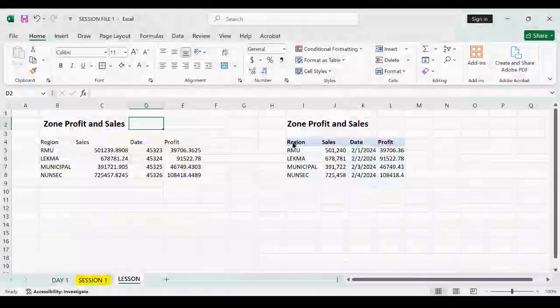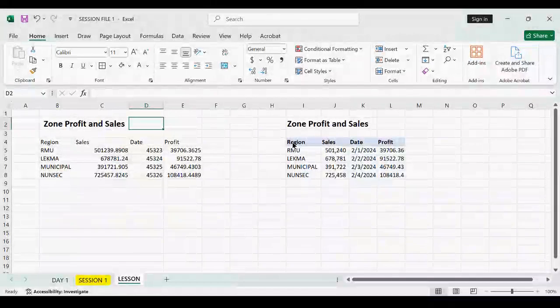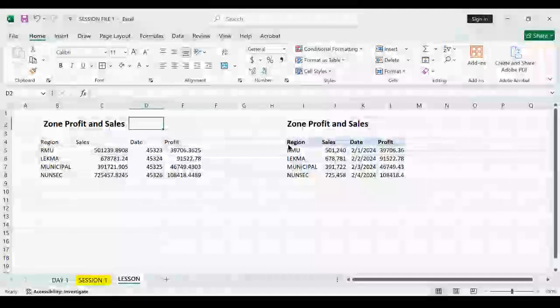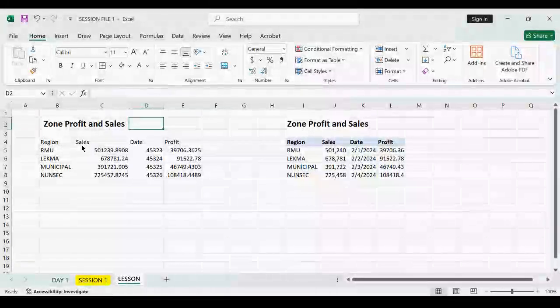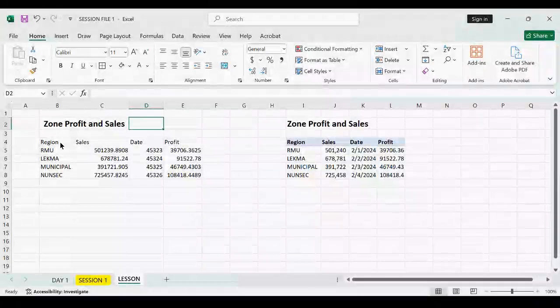Now we want to make our other topics look like the ones on the right, the region sales, how it has been boldened, and the background color is more like, I think, ash or light blue or something like that. As I said, we learned something earlier called range of cells.